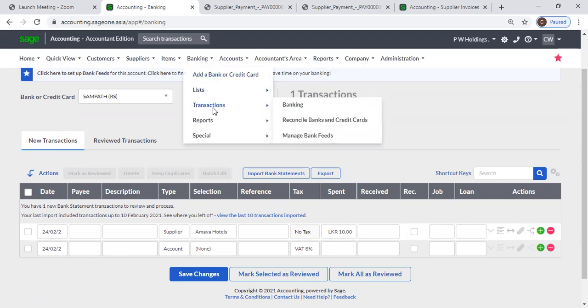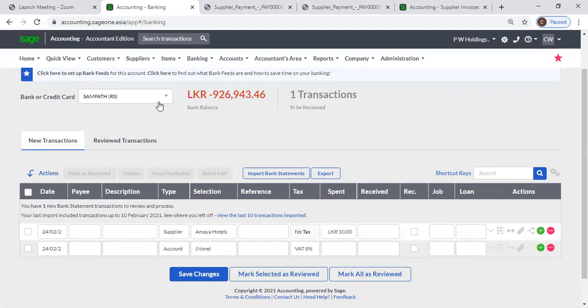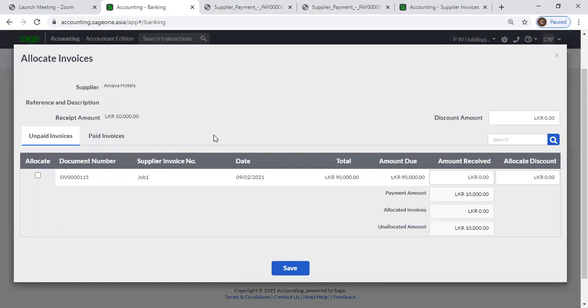Go to banking, transaction, banking, select the bank, change the type to supplier, select the supplier, and enter the amount under spent. By clicking this arrow, you can open the outstanding list and select the invoice you are going to pay. Okay, after that you can save.